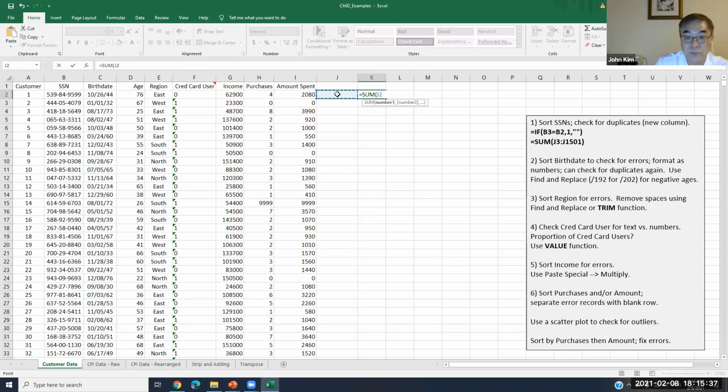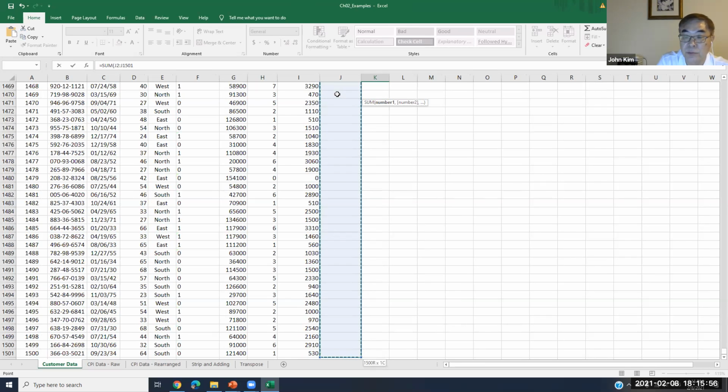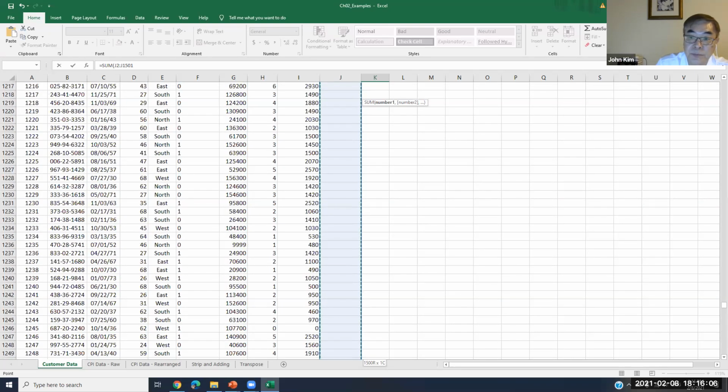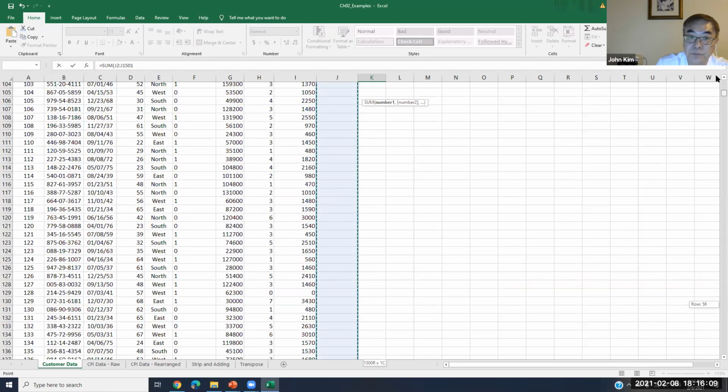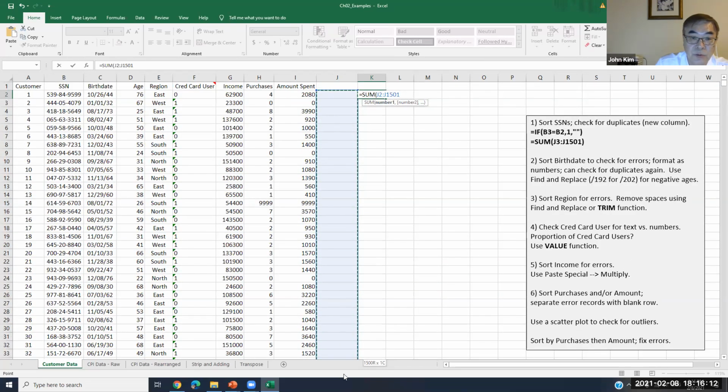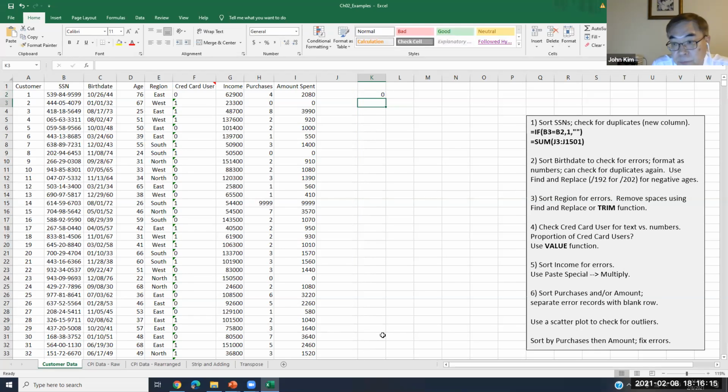Click this cell, then press Control and Shift first, and then the down arrow, and it goes all the way down. So sum all this range, enter, and it shows nothing. That means there is no duplicate.